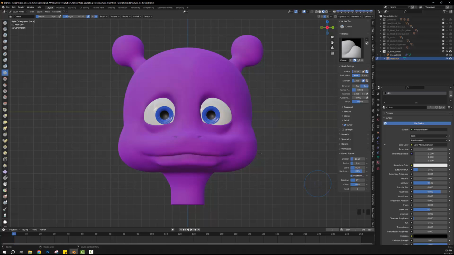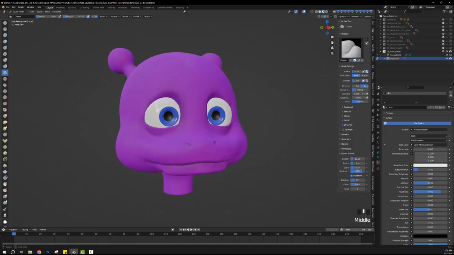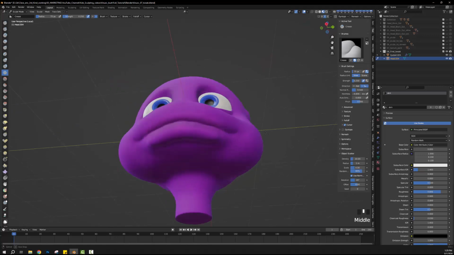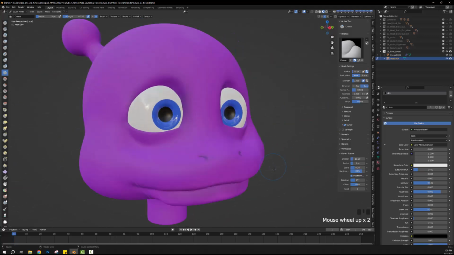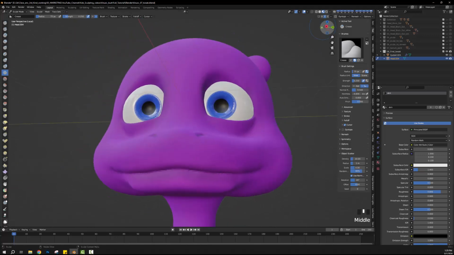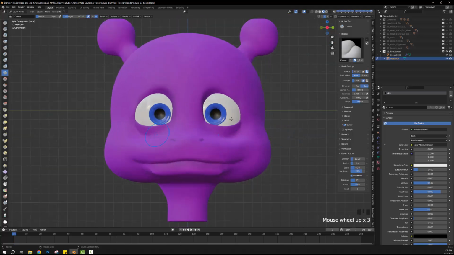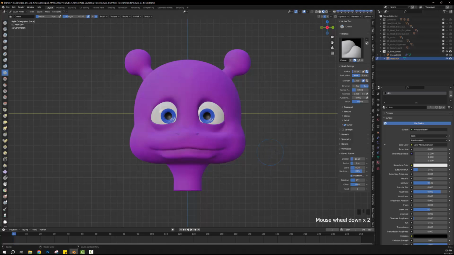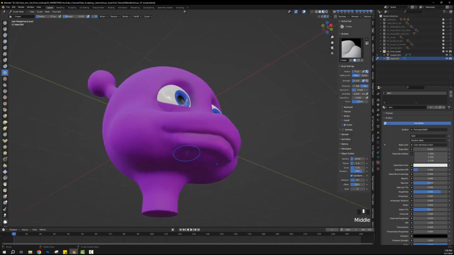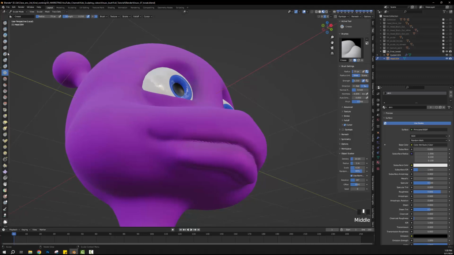Just in case. And here we go. Remesh, remesh. Oh, and that's what I was afraid of. Actually, I think it's okay. Yeah, it kept most of the paint material. I was concerned it would lose most of it, but it didn't. All right, and then we can do some more smoothing.